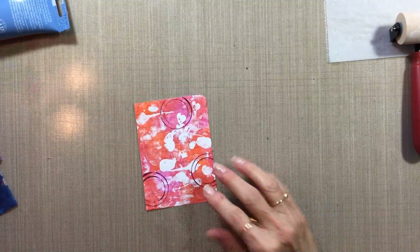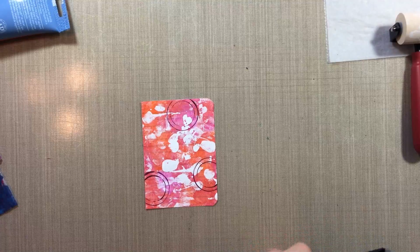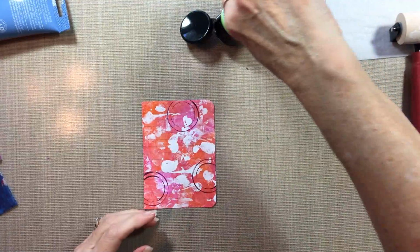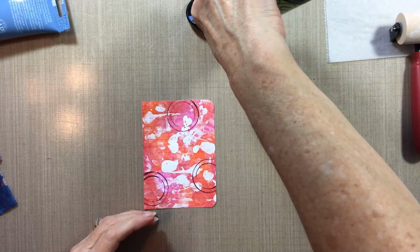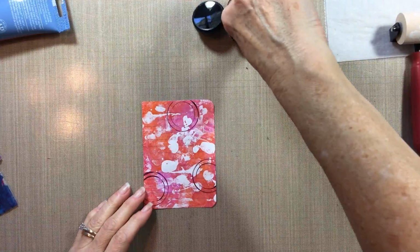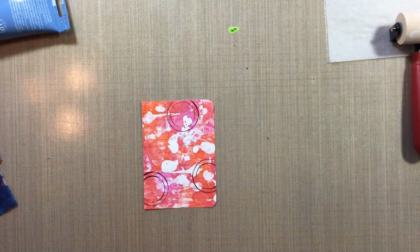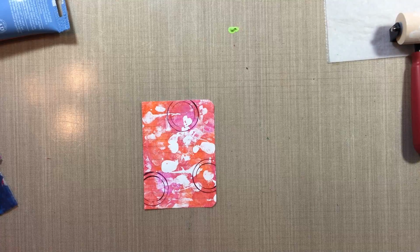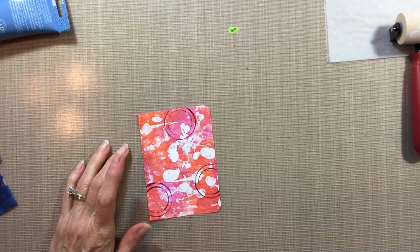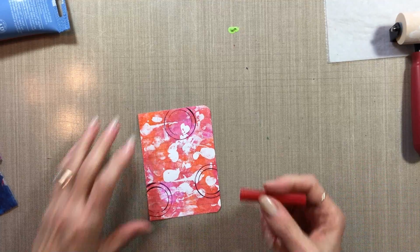I still want to do green. I'm going to try this light color green and see if it will show up well. Like I said, it may not, but we'll try and see. Just see if that's enough. And this time I'm going to go with a smaller circle. Maybe we'll go with the marker.